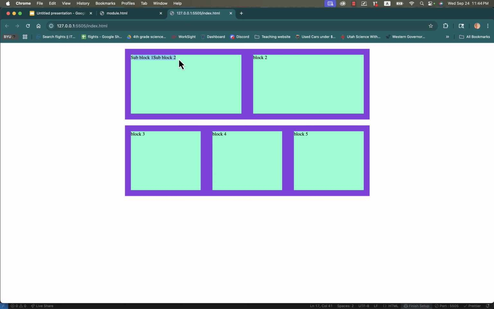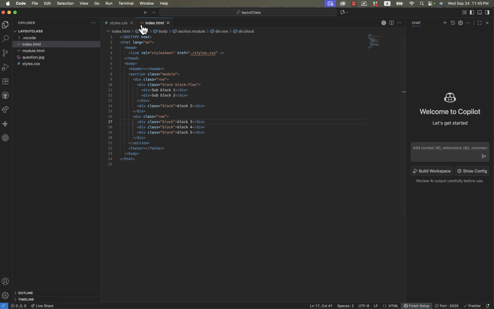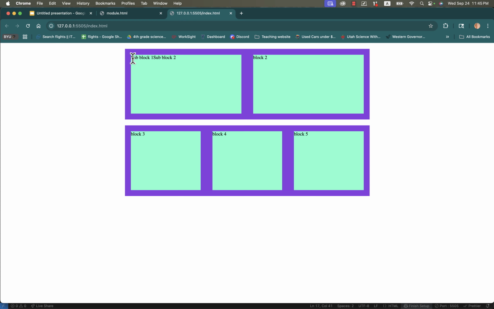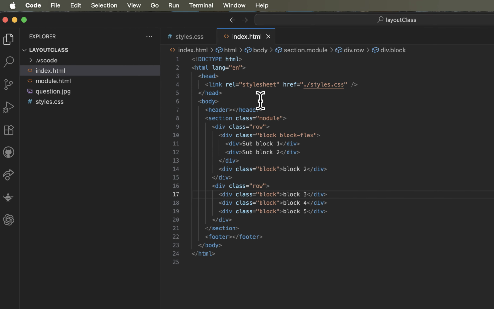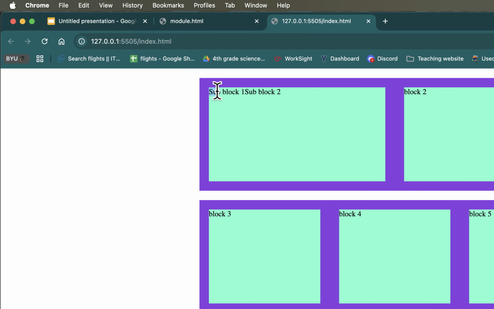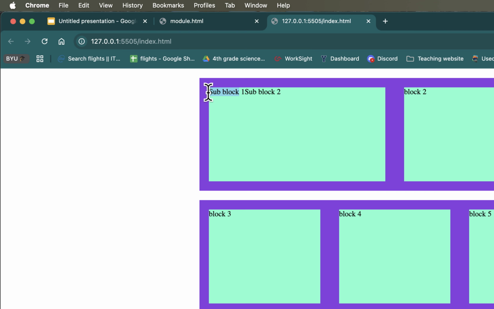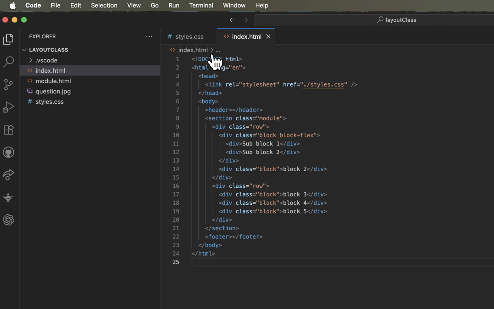It still isn't really sharing this. It's not distributing the space. So one way to do this is you could technically say, I want each sub block to take up half of the space. I guess what I'm trying to say is you could give it a default width that would be wider, so then it would fill up the space more. But you don't have to do that.